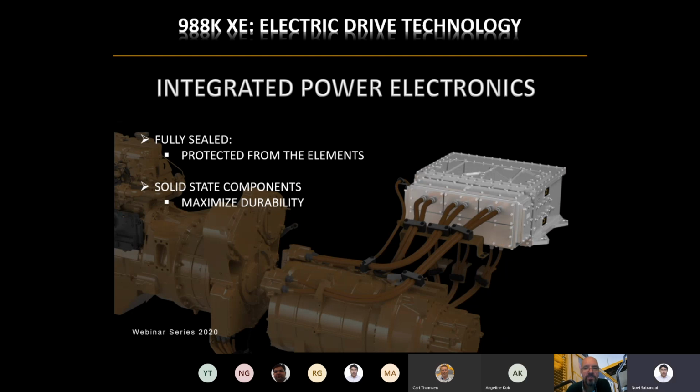So how are these components cooled, Noel? Yes, Felix. During operations, power electronic components generate heat, just like any electrical or electronic components, like our mobile phones. They generate heat while in use. So the power inverter is cooled by the separate circuit coolant that is circulated through the internal sections of the inverter. Okay, that's good. So let's move to the electric drive motor, as I'd like to understand how that works.